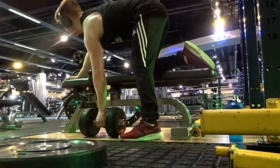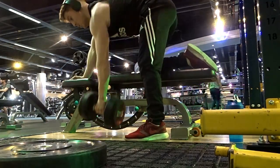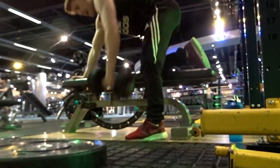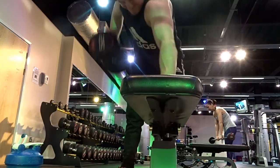Always try and keep the elbows as tight as you can to the side of your body. Always try and keep a 90 degree angle between your hips and your back, and focus on a neutral point of view. Don't be looking up, don't look down. Follow your elbow as it comes up towards the ceiling.